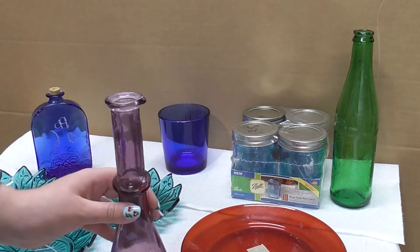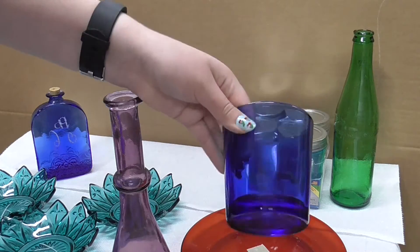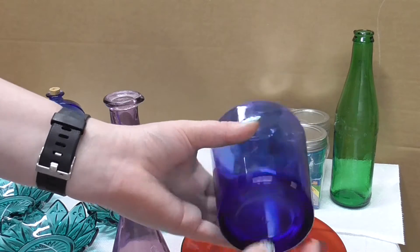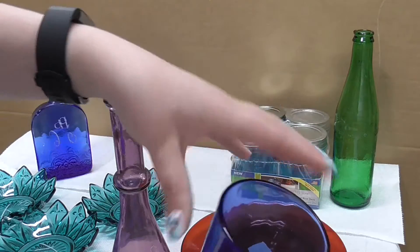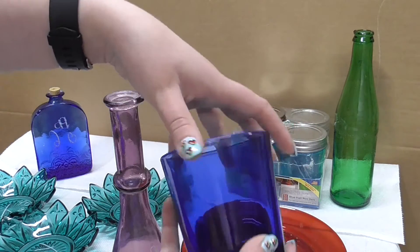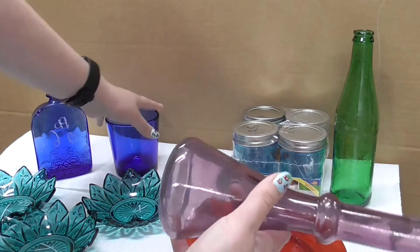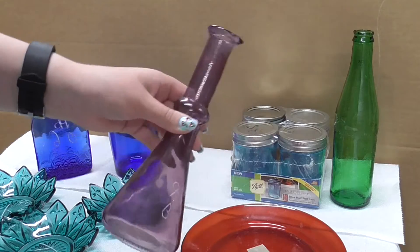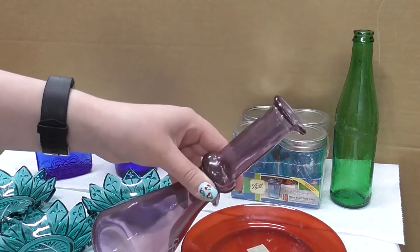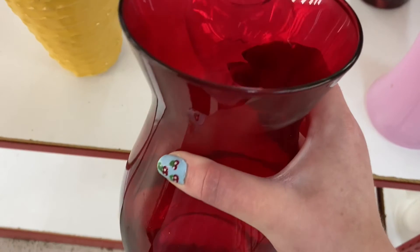If I look at this blue piece right away, I can tell that it's 100% blue — it's dark on the edges, it's solidly blue — so I know that when I put this in the rock tumbler, paint's not going to trip off and it's going to stay blue. Unlike this one, I'm unsure. I really hope it's purple because this is the only purple glass I could find. This is an example of something you should look for to make sure the glass color is authentic.